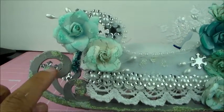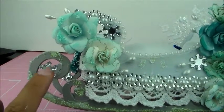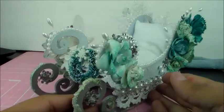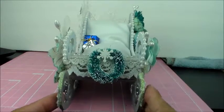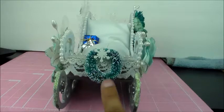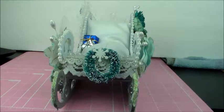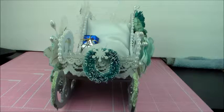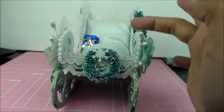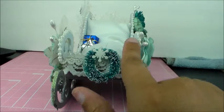On the front part of the sleigh I just adhered some snowflakes to the front and the back. I'm going to turn this to the front view. I decided to put a wreath in here and take the little red bow out, and put a white snowflake for the wreath center — I thought that was way cuter. There are those two laces back here, and I ran pearl trim around the outside of the sleigh.